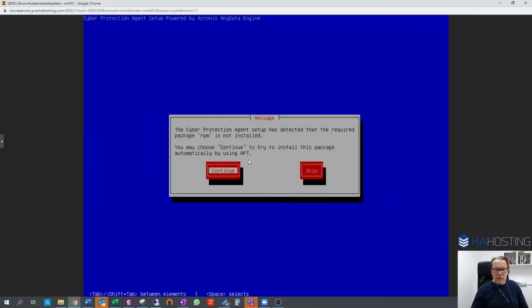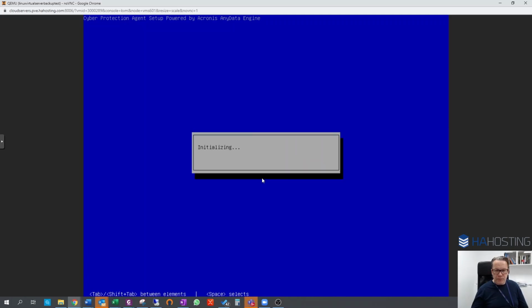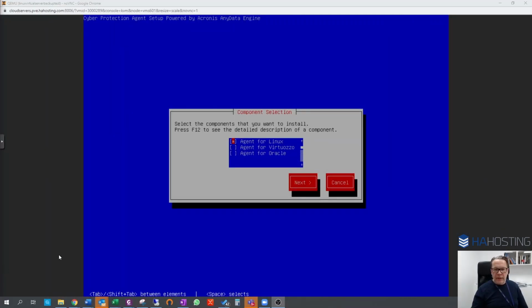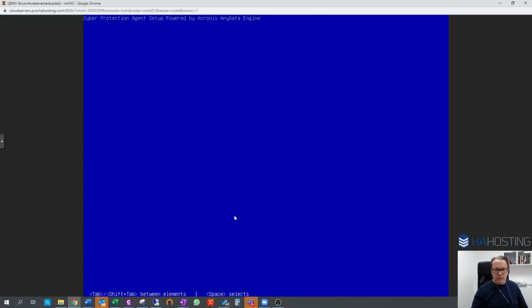Okay, so it's asking to install a required package, so we're going to select continue to allow it to do that. Okay, the next option that we get is select the components that you want to install. So we are after the agent for Linux, and use tab to move to next and space to continue.